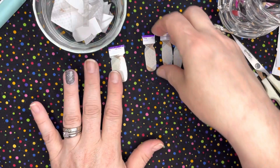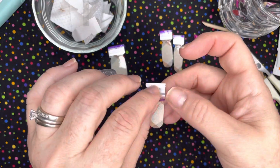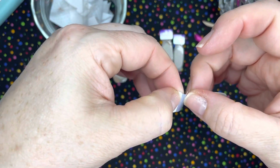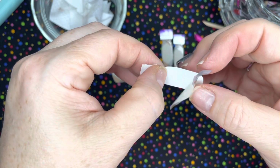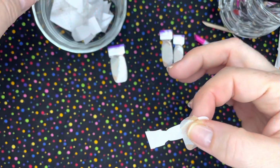All right, so I did consider putting that little guy over here. So let's do these other fingers here. We're gonna do the middle one. It's fun to change things up, isn't it? I would even love to add yet one more layer, but sometimes I just do a little too much, you know? Pop that out.